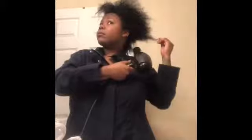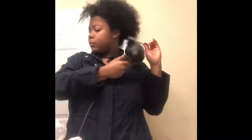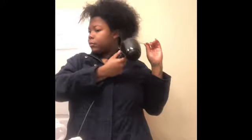So I don't know about you guys, but before I actually do my hair, like when I'm dyeing it, I like to wash my hair, condition it. So shampoo, condition, even though I don't use shampoo all the time, then I like to blow dry my hair after I have done all of that, washed it out. Right now it's on a cool setting because I was trying to not use excessive heat.